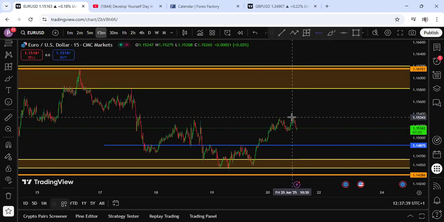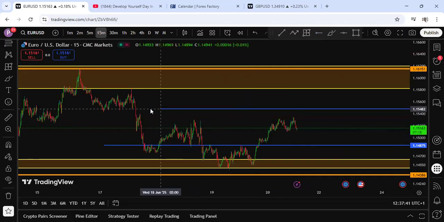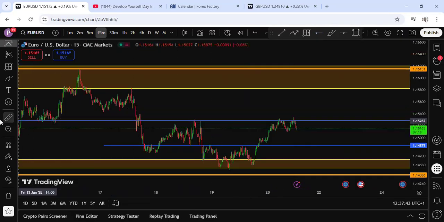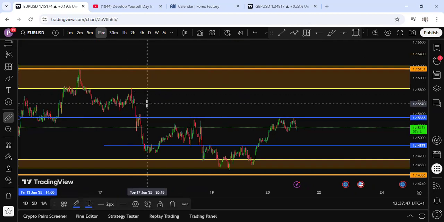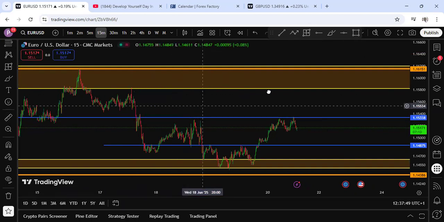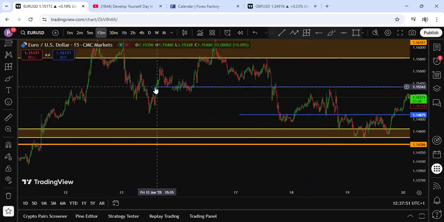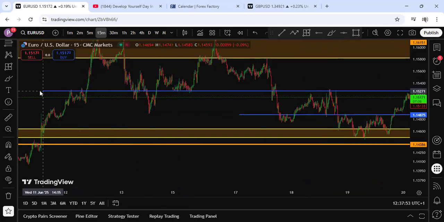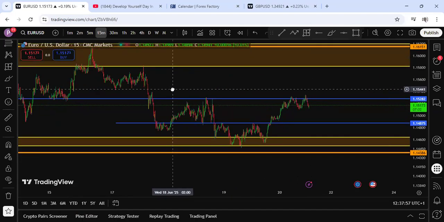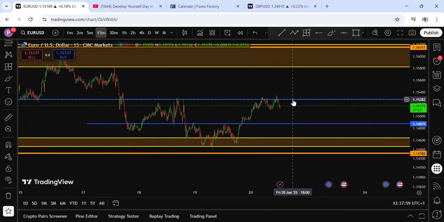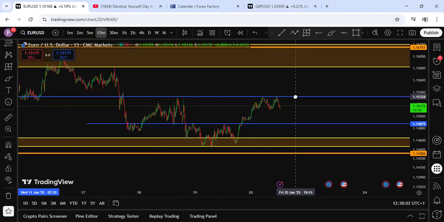This is a very simple price action strategy you can use. Very, very simple. Anybody can use this kind of strategy to trade. This is also another key level. All right. This is also another level. You are going to expect the market to break out of this level, let it break out of this level so that we can look for buy opportunities.